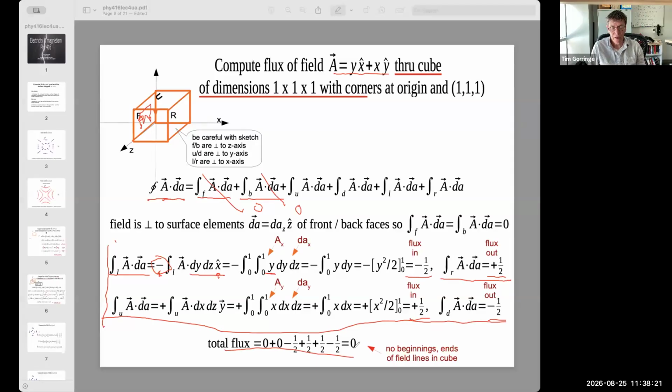Let's take a moment, let's take a breather here, just to re-energize. We've done a line integral and we've done a surface integral. Closed line integral, closed surface integral. We found that for this particular field, this quadrupole field, there was in the loop that we chose no net circulation around the loop. Individual bits of it had circulation, but there's no net circulation around the whole loop. And for the particular surface that we've chosen, there's no net flux through that surface. There is flux through certain sides, but they also canceled out. So that was an interesting and kind of intriguing result.